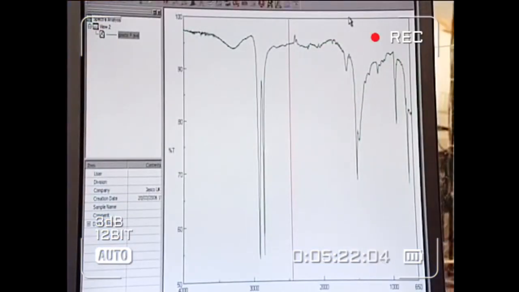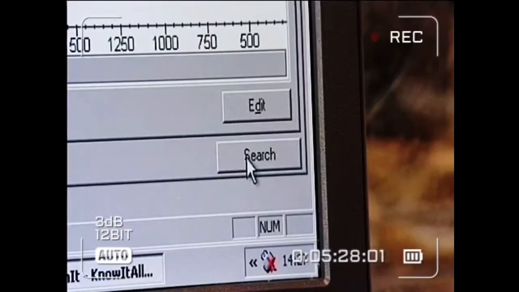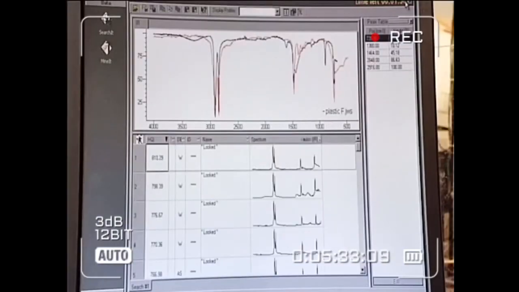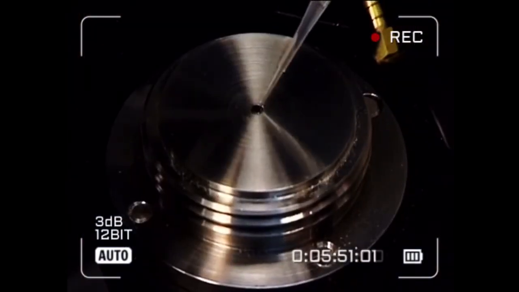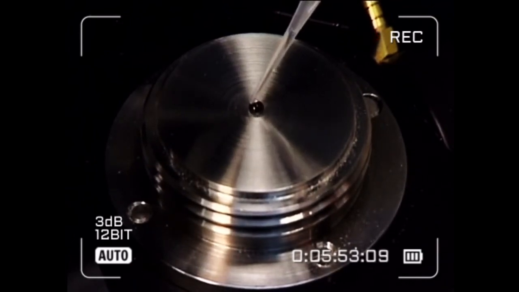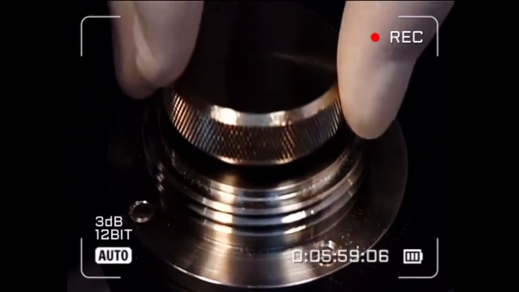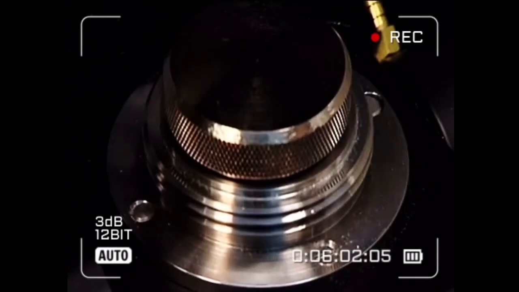An unknown sample may be identified by matching its IR spectrum with a database of spectra of known compounds, particularly in the region of the spectrum below about 1500 cm^-1. The peaks in this area are due to the complex vibrations of the whole molecule. For a liquid sample, the procedure is the same, but you have to drop the liquid onto the crystal. The cover is to prevent evaporation of the volatile liquid sample.